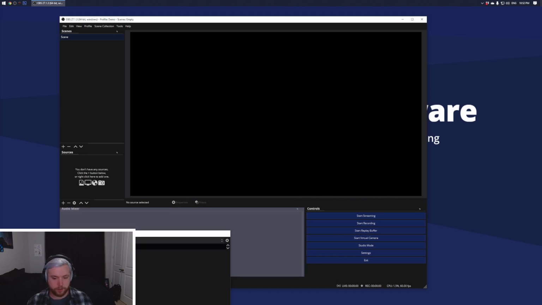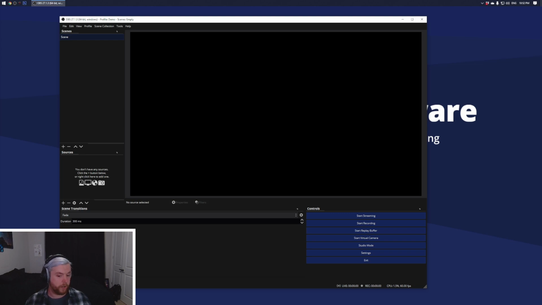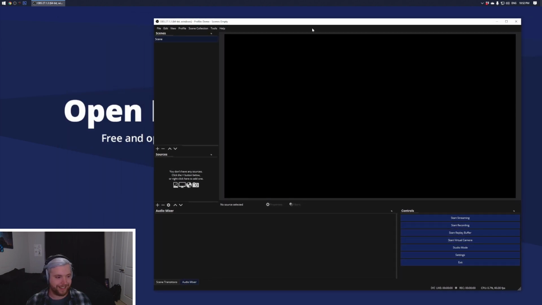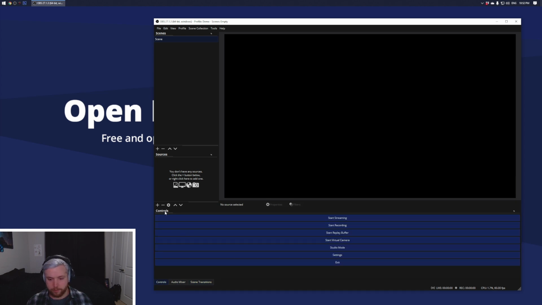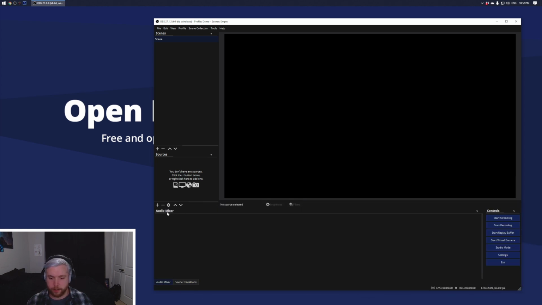So if you want to have your transitions and your mixer in the same place and you only want to look at one at a time, you can stack them. You can switch between them with a little tabbed interface at the bottom here that I'm blocking. Like I said, this is not really scripted. You can switch between the tabs here. You can change the order of the tabs if you want to put a bunch of them in the same place. You can really customize it to your heart's content. And we'll go into a little bit more detail about some of the other docks that you can get in a little bit.